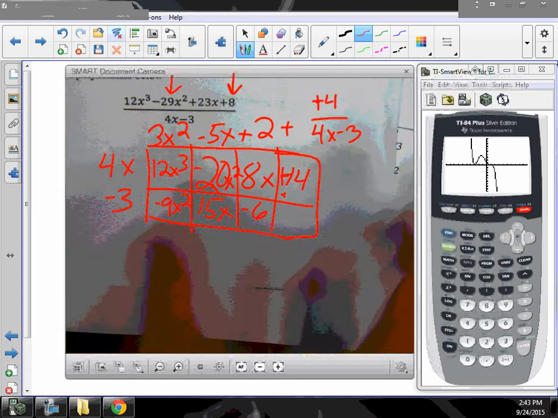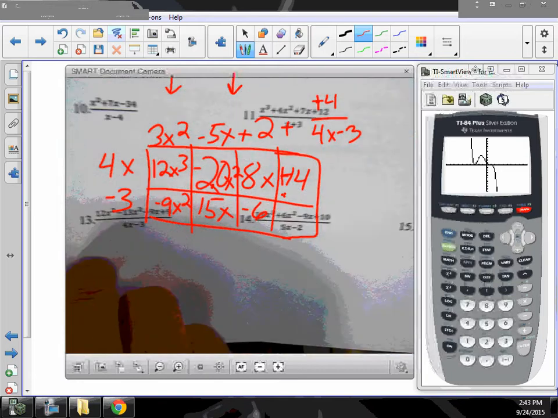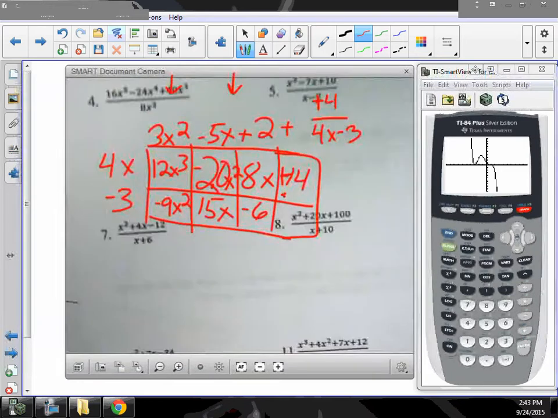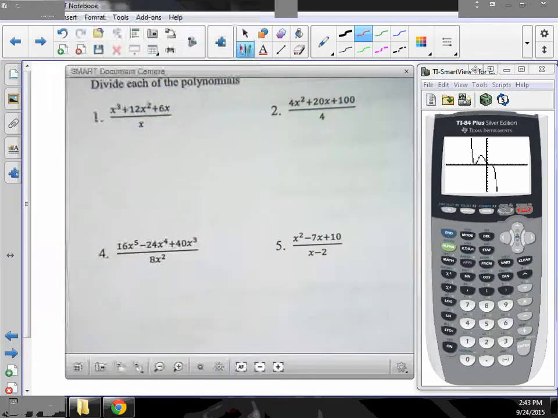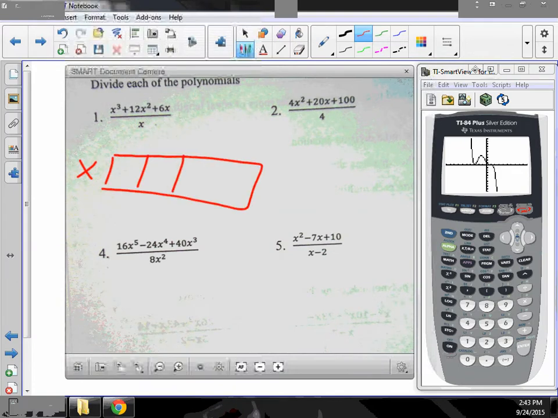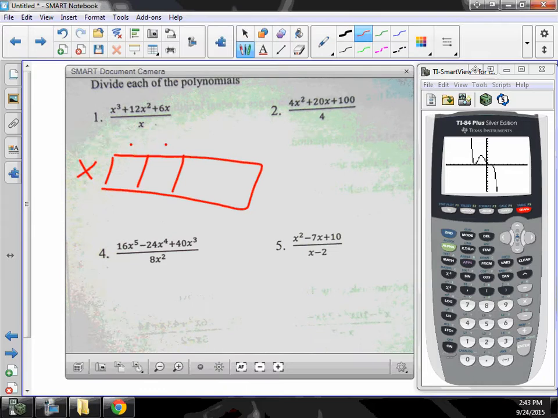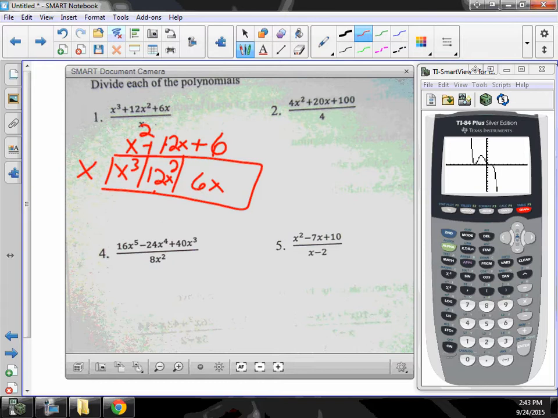When you solve those on the back side, for some reason, when I teach this, kids lose their brain on number 1. How many rows does number 1 have? 1. So it's x, and then just put the equation in those places and figure out what those are. So this would be x to the third, 12x squared, and 6x. So this will be x squared plus 12x plus 6. Right, all I did was take an x out of all of them.